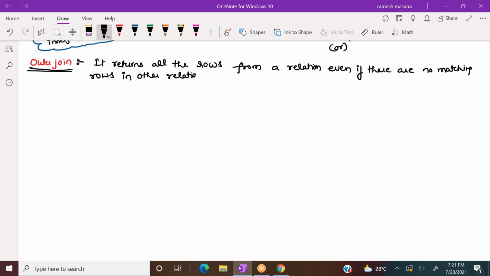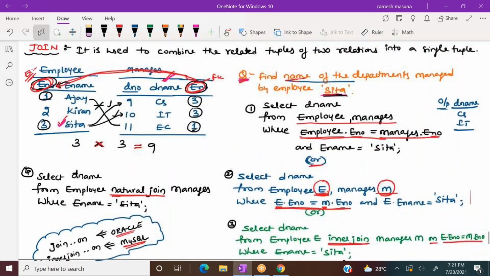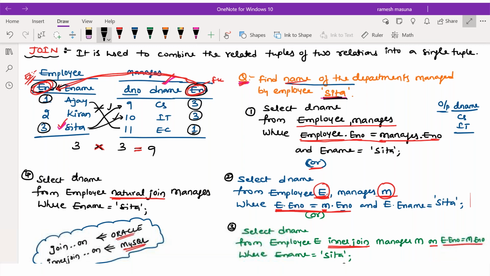But actually join will give you matching tuples only. Non-matching tuples will not be in the output. Suppose I wanted non-matching tuples also, then in such cases we have to use outer join. Here have a look, the previous example. Just let me copy this previous example table data.